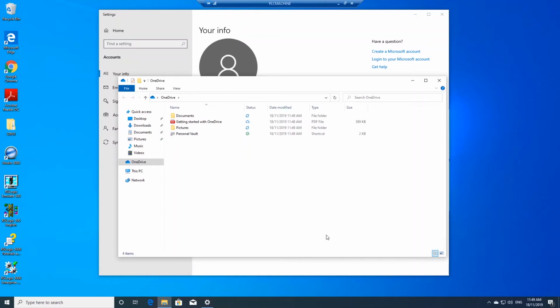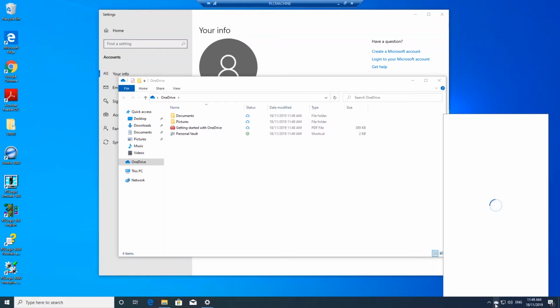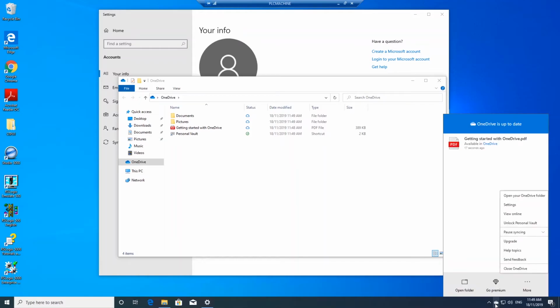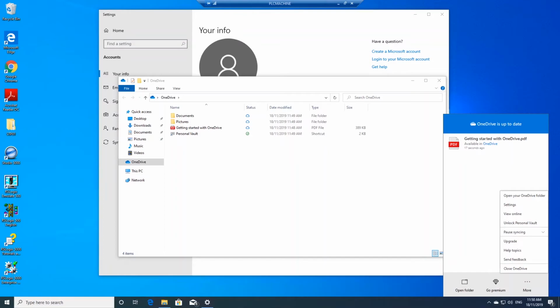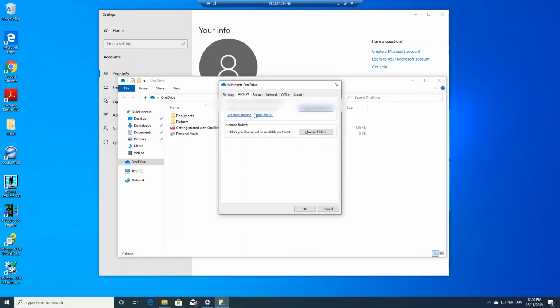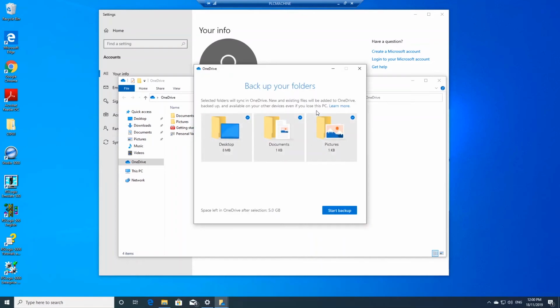You will notice a OneDrive icon in the taskbar once it is set up. This is how you can tell if files are being synced with the cloud. Now we will set up sync, so go ahead and right click on this icon and choose settings. Choose the backup tab and select manage backup. Now you can choose what folders you wish to sync aside from the OneDrive folder itself.